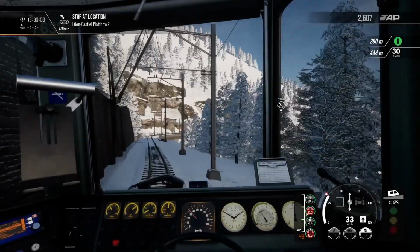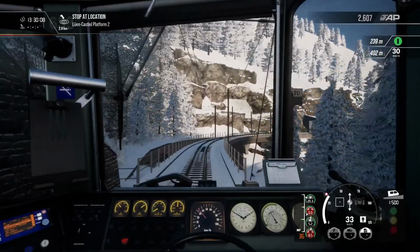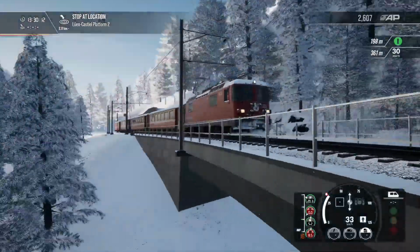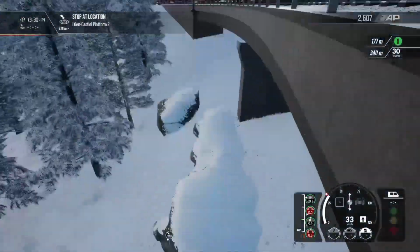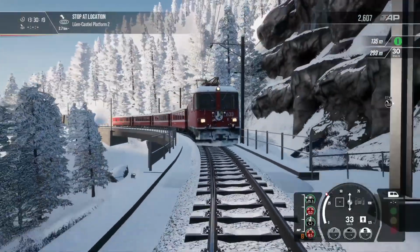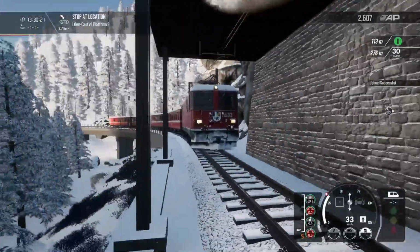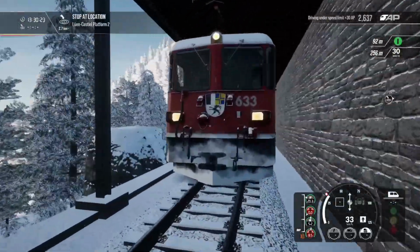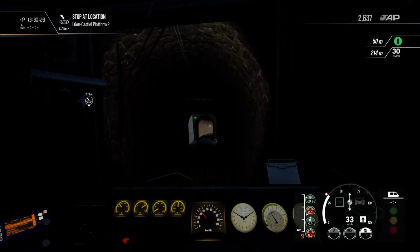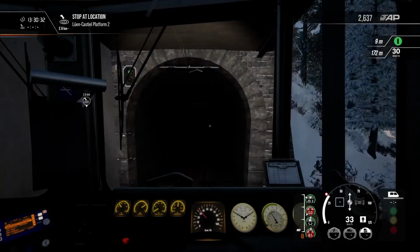Also, walking the route round here will be a little bit dangerous, kind of, because I don't have a lot of room. Especially in the tunnels.